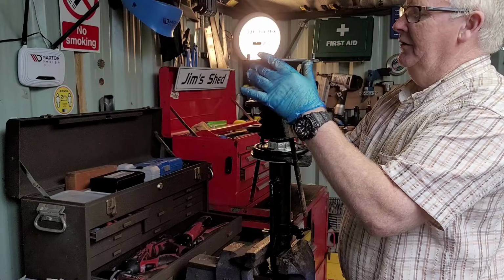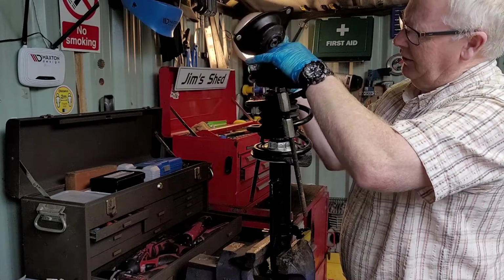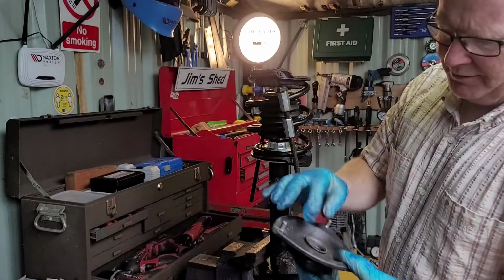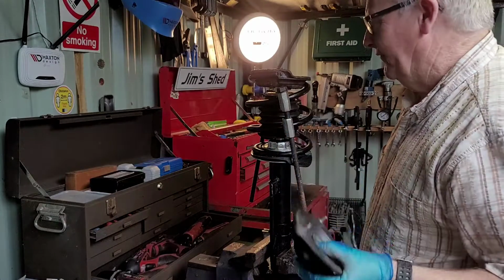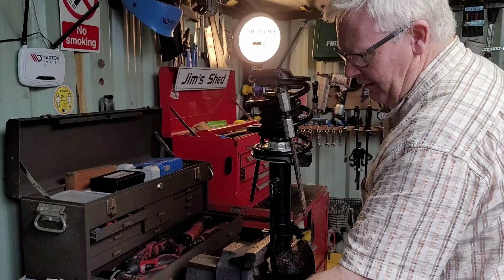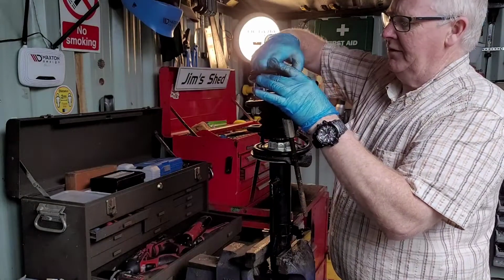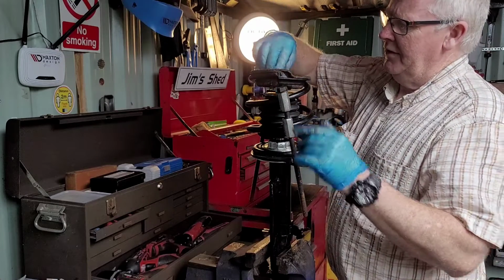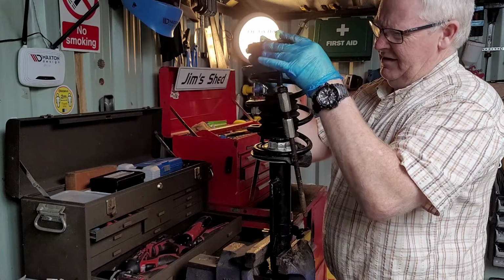Now that's fully loose. Lift it up carefully. There's a dust cap on the bottom here, stopping the grease from the bearing. While you have this top mount off, check the bearing and make sure it's okay. These were replaced within the last year, so I know they're fairly good. So yeah, do no harm. So just lift it off, and at the top end there's another retaining washer here. Leave it on and just slowly lift it up like so.